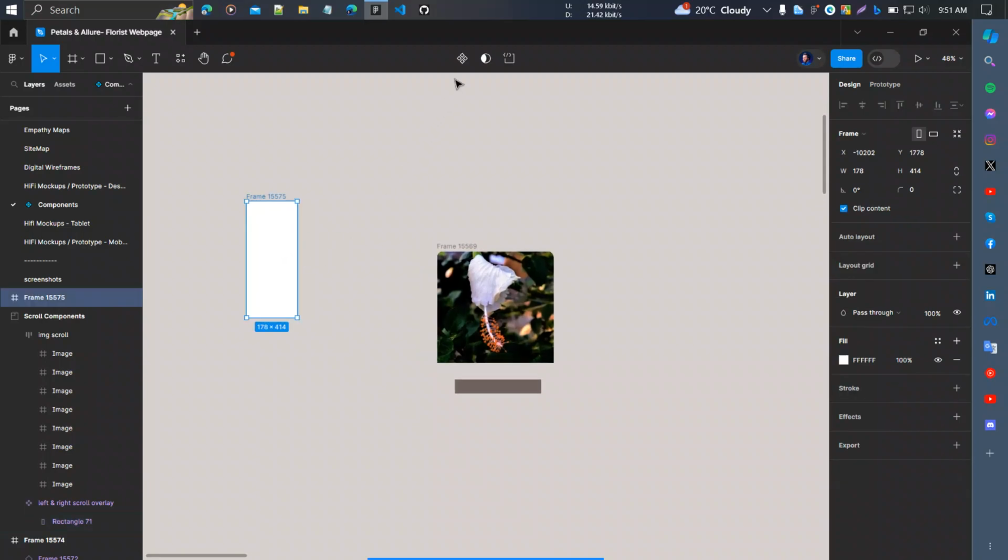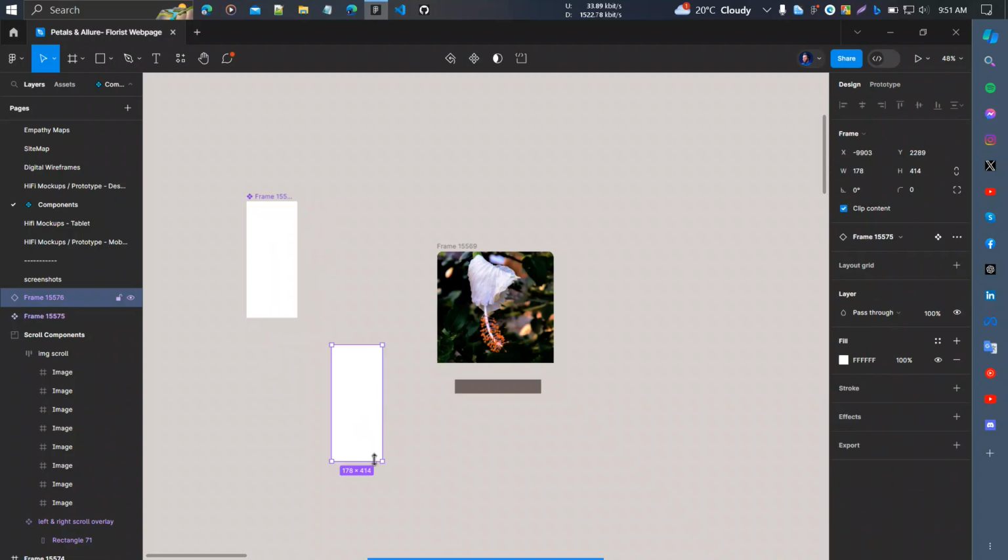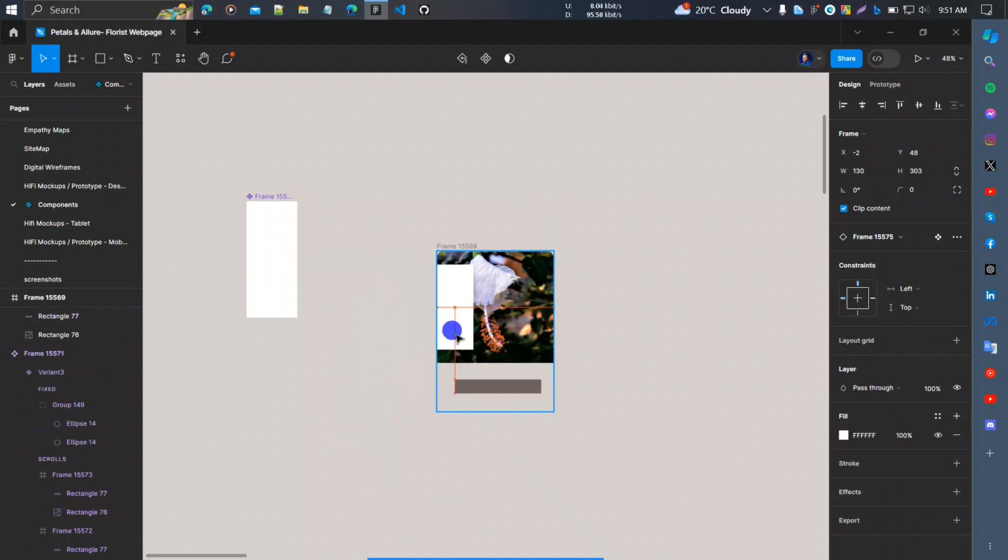So I'm creating a main component here, and now paste it inside here.